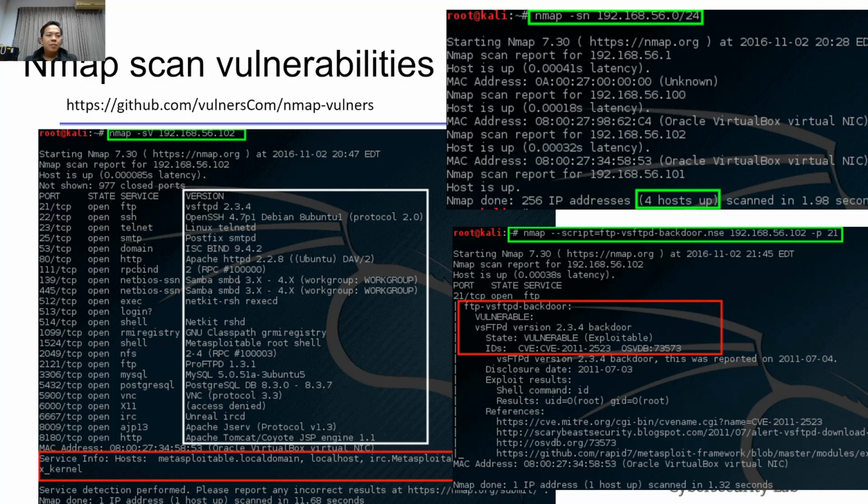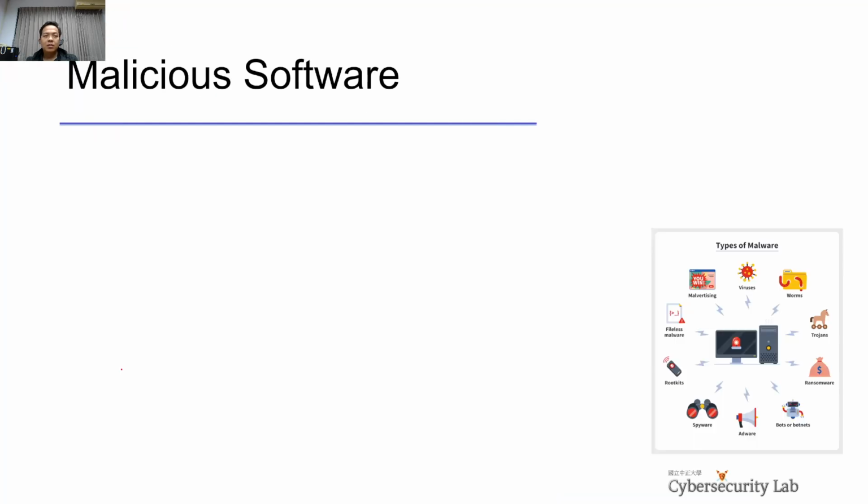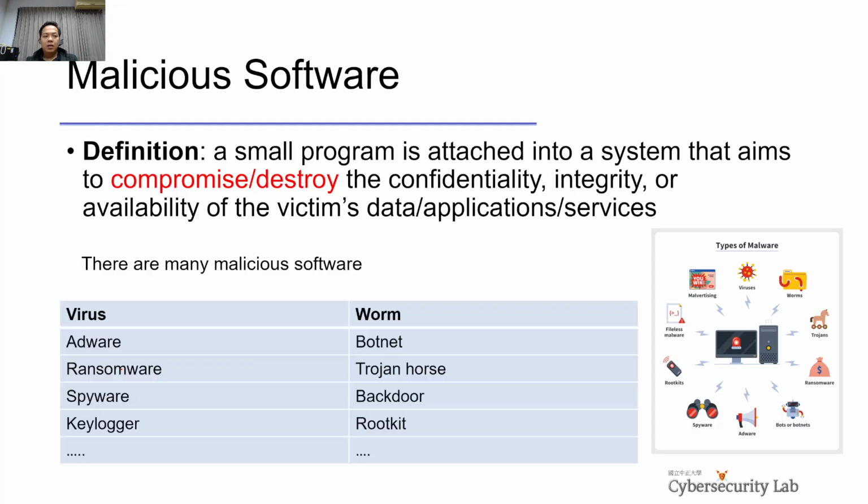Over here you see the SQL injection is a problem, and it can support inserting commands. And we can use an nmap scan. Nmap, you can check nmap. Nmap is a very famous tool that supports scanning for vulnerabilities in the system. And about malicious software, like virus and adware, we have many types.